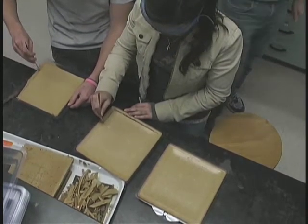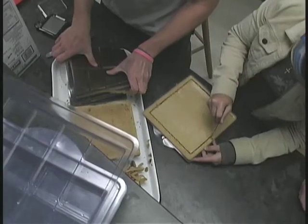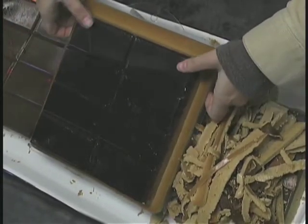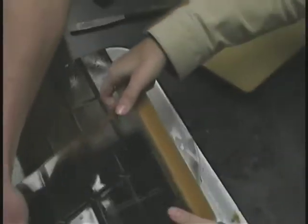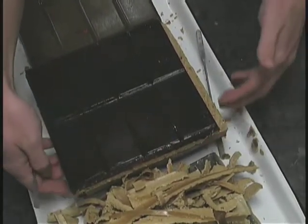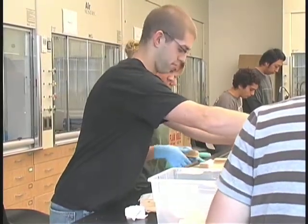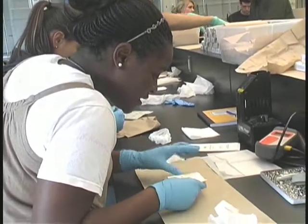Because of that new consistency, it's now possible to unmold them. We found that unmolding worked best if we froze the molds first — putting them in a freezer for about four to five hours, sometimes overnight, and then popping the soaps out. This was difficult at the beginning because with some of the early recipes that had more biodiesel glycerin byproduct, it was very difficult to pop the soaps out of the molds. Once we hit the recipe we're using now — the formulation that uses 20% biodiesel glycerin byproduct — it was much easier to unmold the soaps.